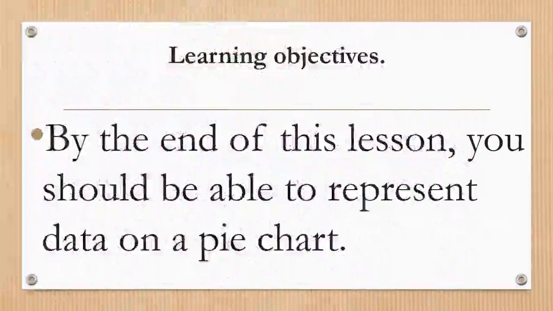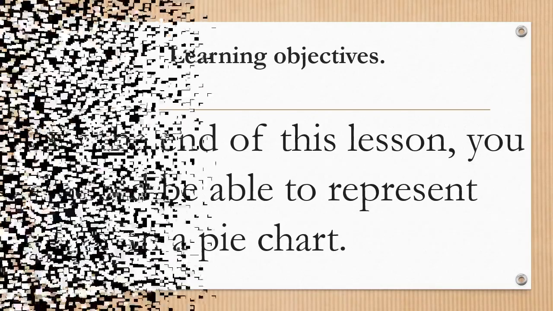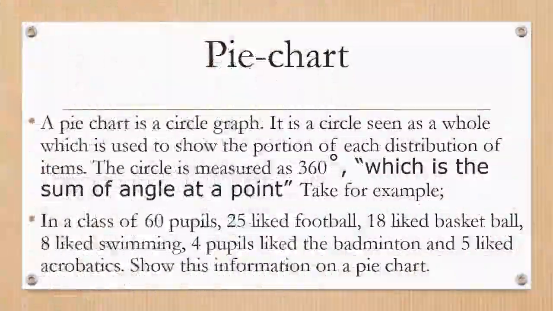Next on our slide is our learning objectives, which is what you ought to know after this lesson. By the end of this lesson, you should be able to represent data on a pie chart. When they say data, they mean information given mathematically. That's constructing a pie chart, or representing data on a pie chart.